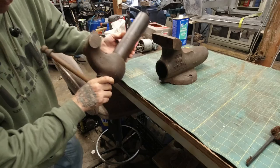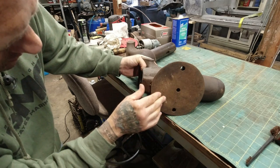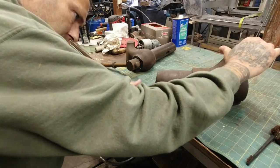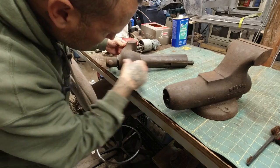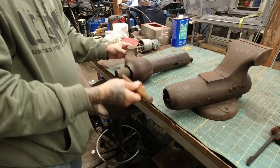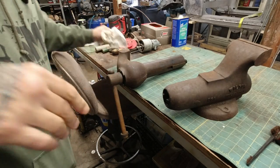I was told there would be a date code somewhere. It actually works beautifully. It's just ugly. So we're gonna fix that. Let me grab a screwdriver and we'll take it apart some more.